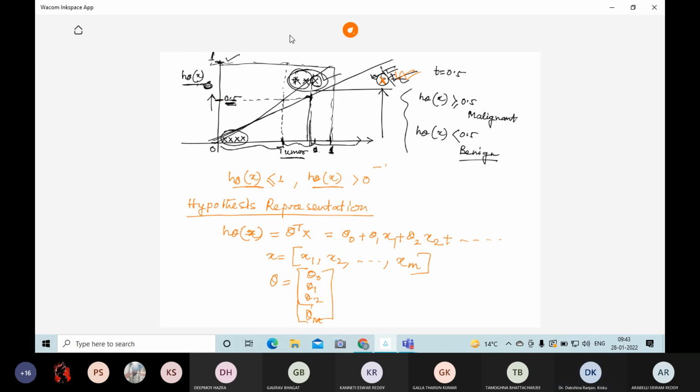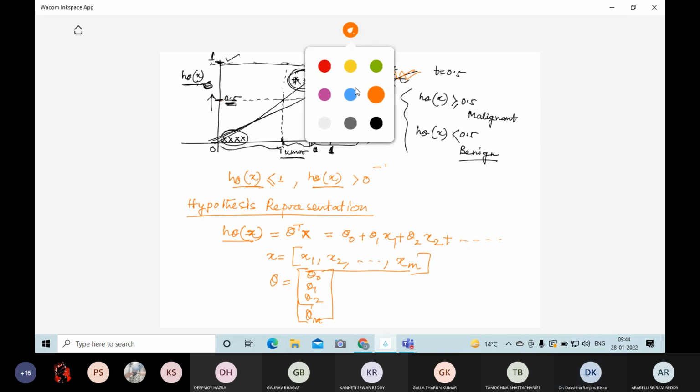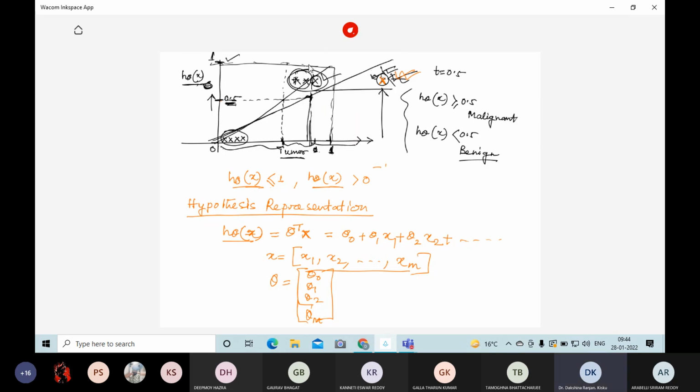This theta is known as the model parameters, as I discussed in the last class, and x1 to xm are data points, or feature points. The combination of theta transpose and x is the predicted value that we have to predict in the output. In the earlier examples, we saw that we cannot bind this predicted value to lie between 0 and 1. Now we have to bind this predicted value. How can we do this?